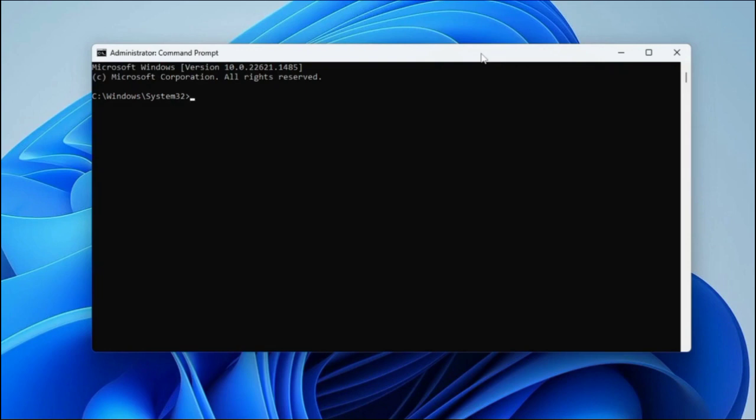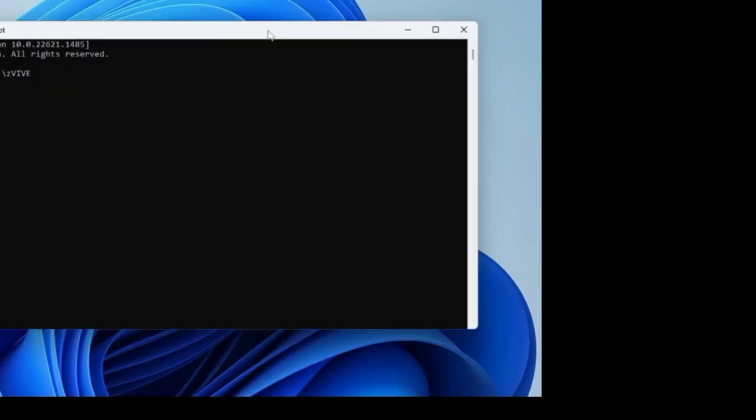First command. Type cd space c: and then the name of the folder we just created. I created a folder with the name Vibe. So I'll type that name and press enter to open it.